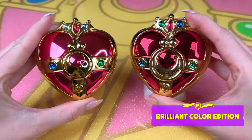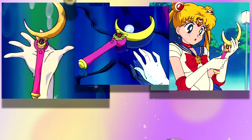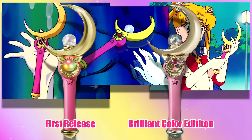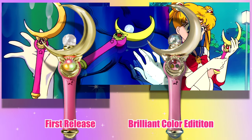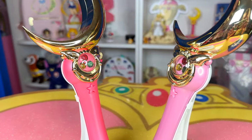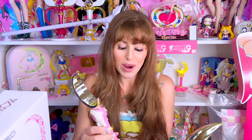I've been buying them all. And when I get them in my hand, I think to me they look more like the animation than their previous counterparts — especially the Cosmic Heart brilliant color edition, that one I was blown away by. Except after looking at actual animation screenshots from the 90s, I think the brilliant color moon stick edition looks less like the 90s animation than the first moon stick release. The first one is much more saturated in the pink and gold, and I think that matches the animation more. What about you guys? What do you think? That's up to debate — it's subjective, just my opinion. No right or wrong answers.